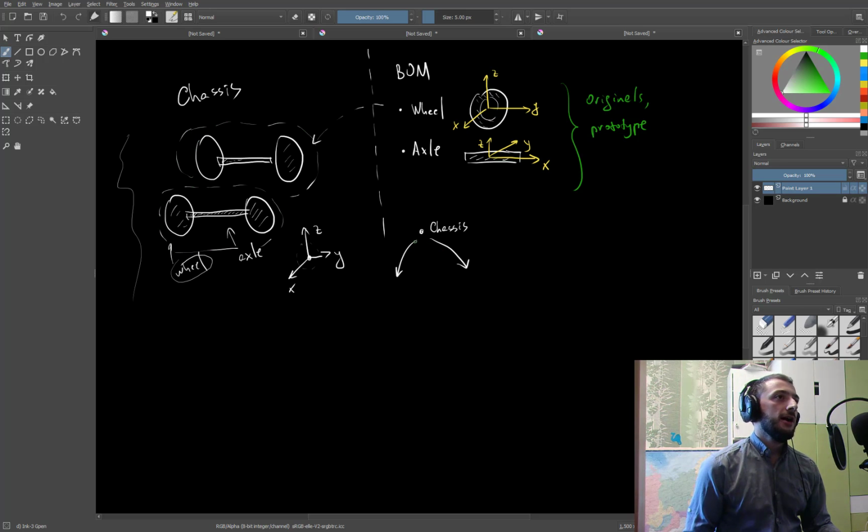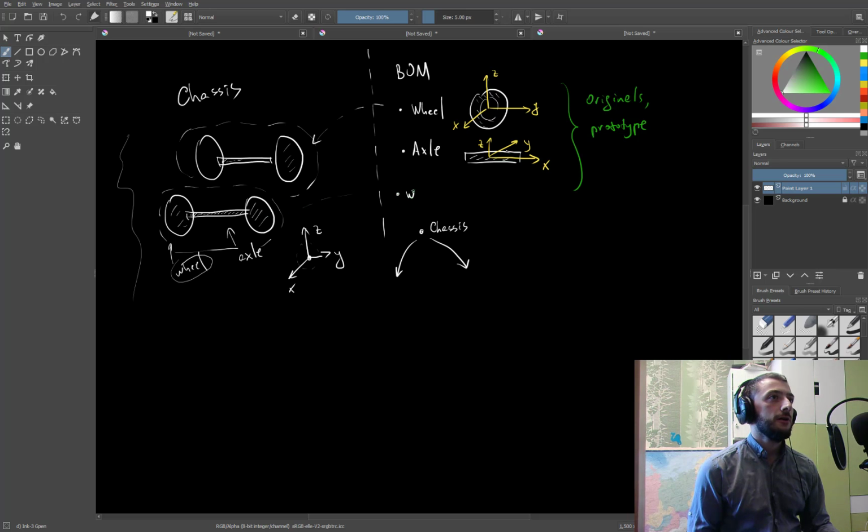It's up to me to decide how to compose my scene, because I might want to just insert the 4 wheels right into my scene: wheel number 1, wheel number 2, wheel number 3, and so on. But I want to give it a more structured representation, and that's why I would prefer to have these 2 subassemblies here. So in my bill of material I'm also going to add this component.